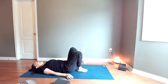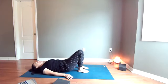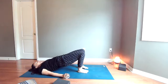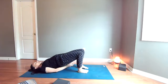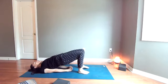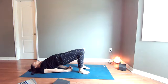support. So feet are close to you, about hip distance apart, pushing the feet into the earth, lift the hips, squeeze the inner thighs. Maybe you grab a hold of the long edges of your mat and imagine you're ripping your mat in half, pull. Or if it's in your body, clasping your hands underneath you, rolling the shoulders under, see if you can send the hands down towards the earth, lift. So find your variation here.